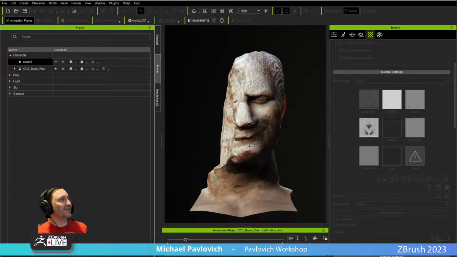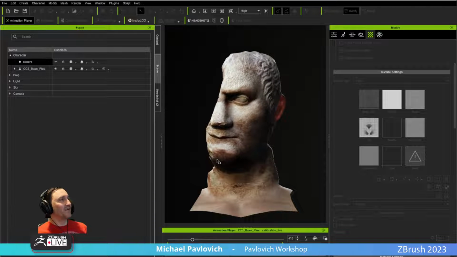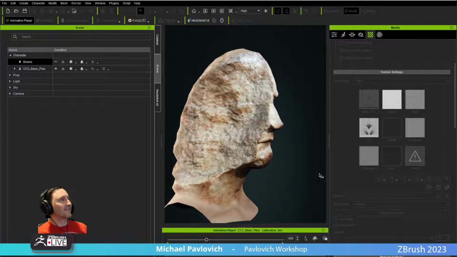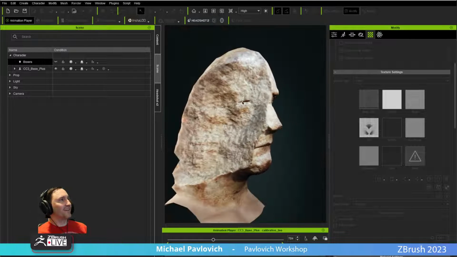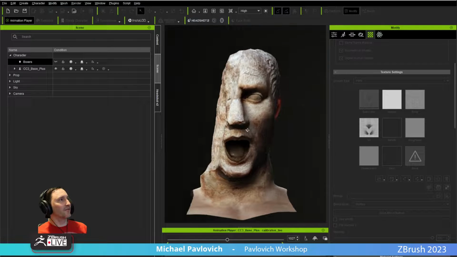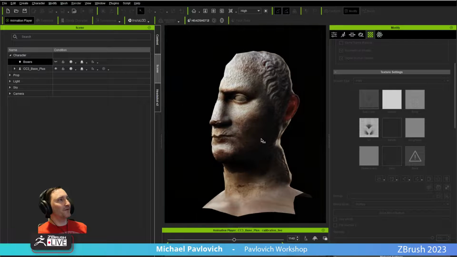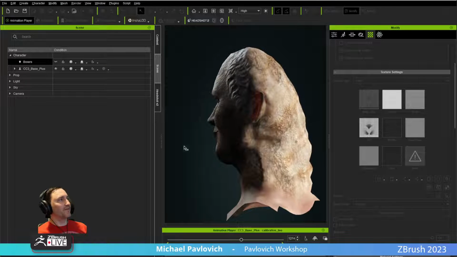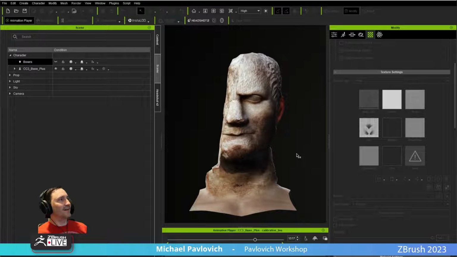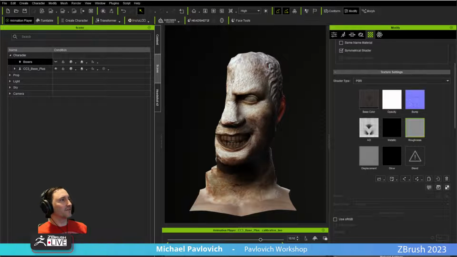Ooh, creepy. Oh, also his tongue and teeth. We might need to move his teeth back a little bit. We can actually change that. Oh, a little. I have to go back in there and fix a little bit of his eye. I didn't quite morph it all the way down, but pretty close. Not too shabby for a live stream's worth of work here. And like I said, we can morph his teeth back.